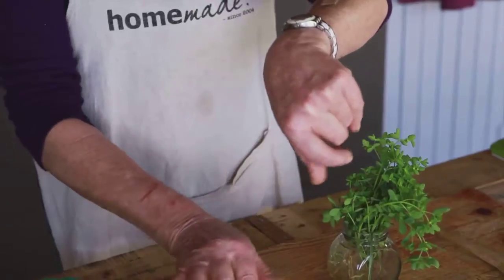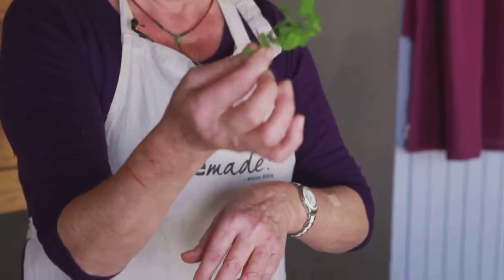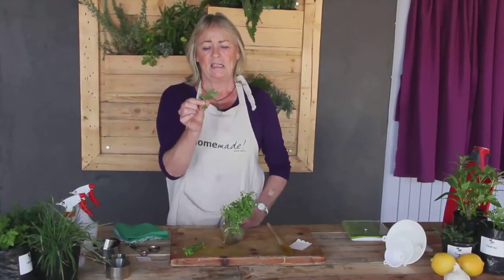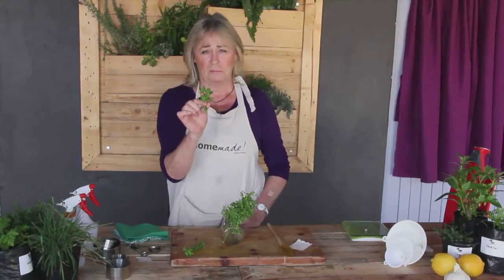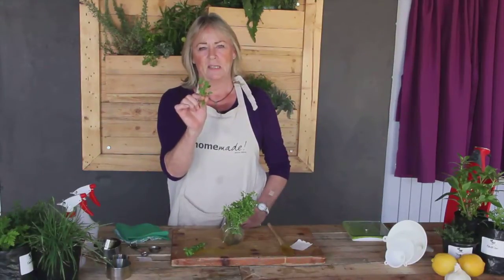And that is the Euphorbia peplus. You will find this everywhere in the garden — it's a pest, it's a weed — and it literally pulls melanomas out. It inhibits the cancer growth completely, and it is being investigated, I think in Australia, for skin cancer. This is your caper spurge, your radium weed, your Euphorbia peplus — it has lots of nicknames. Everyone thinks it's a pesky weed growing in your garden, and it does grow everywhere. You've got gazillions of them everywhere, without realizing how incredibly potent this little plant is.